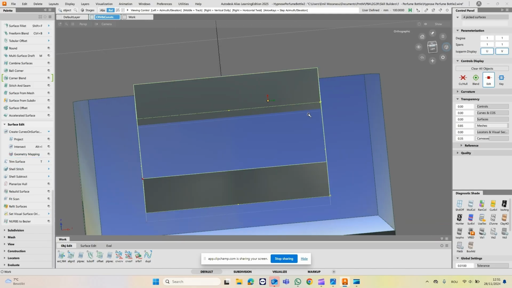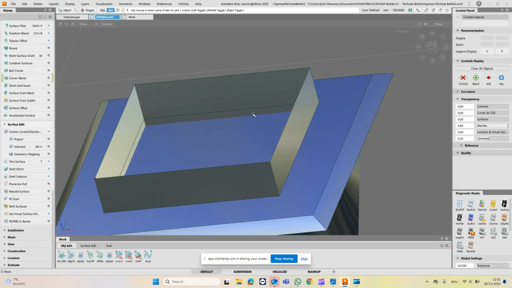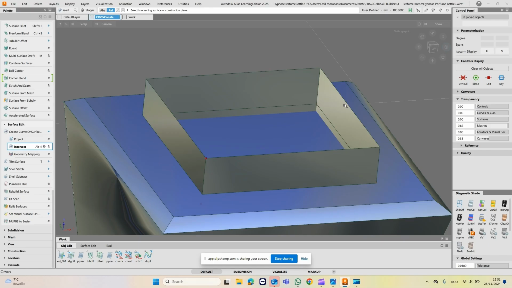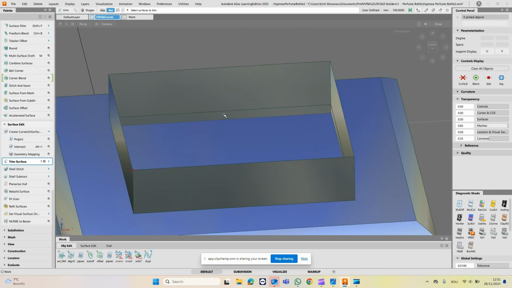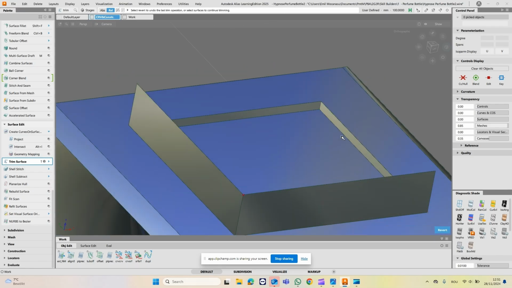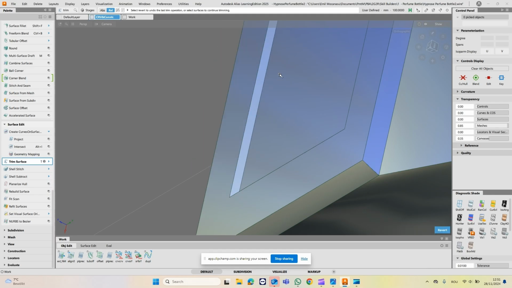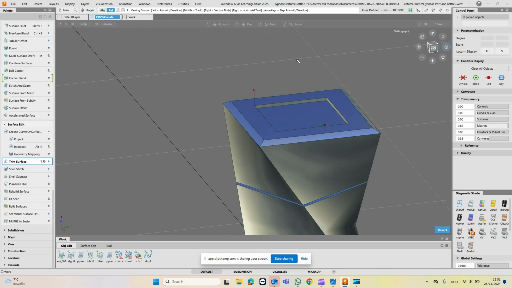We need to take that object and intersect it with that surface there. So that gets intersected with that, and we'll keep this inner bit.